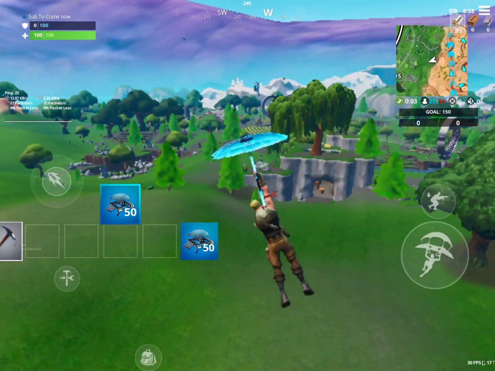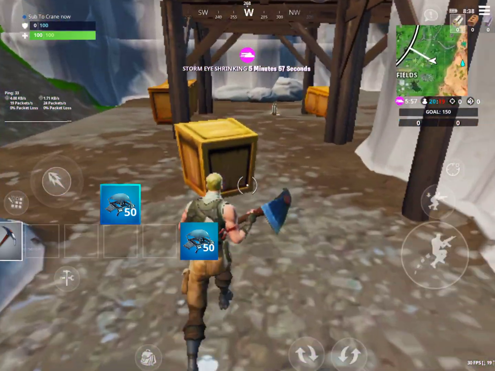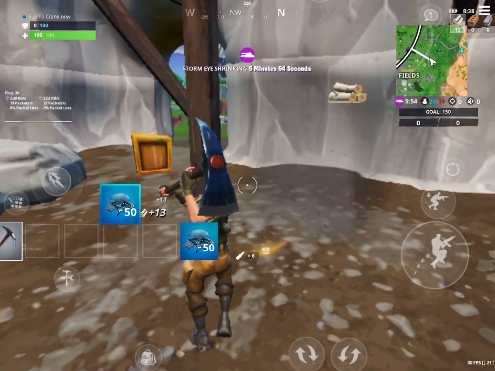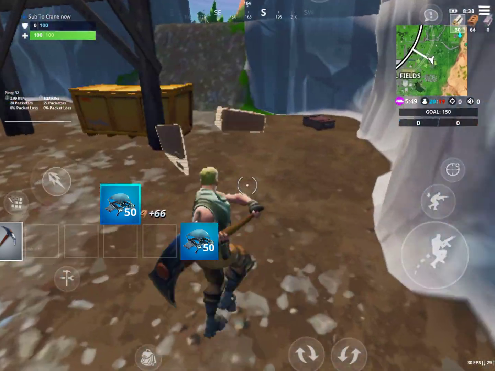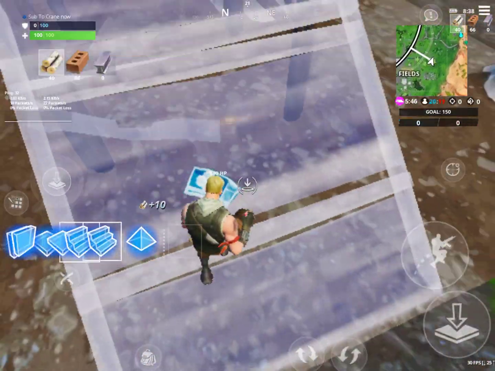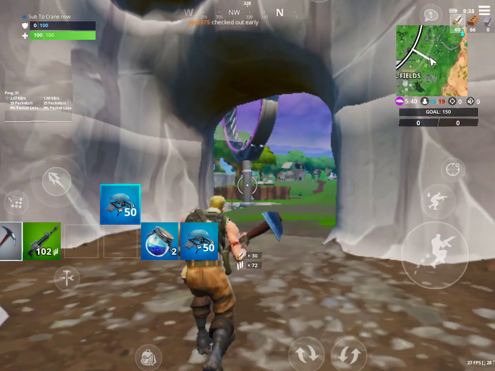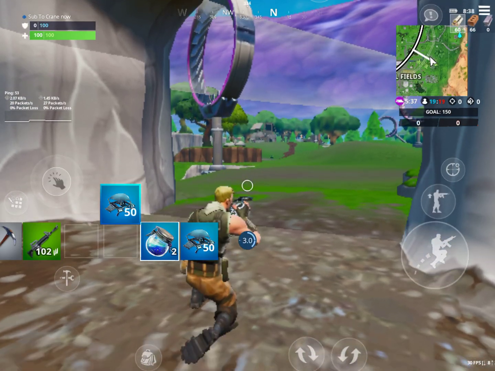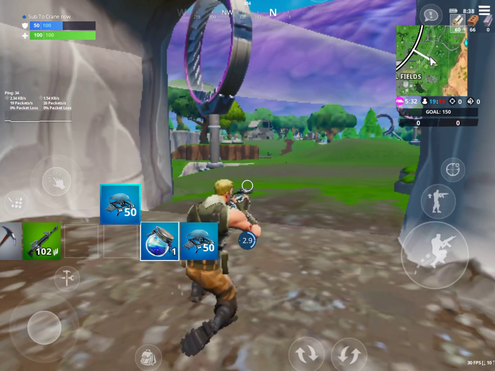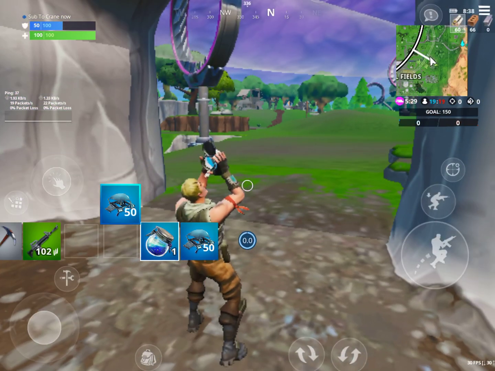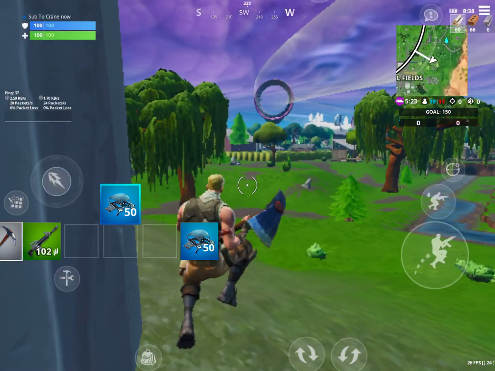You should probably turn on show FPS. It doesn't make a difference, it's just so you can see your FPS, if you don't want to see your FPS, but I do. You can see it just dropped for a second, but it does that a lot. But that basically doesn't make a difference.